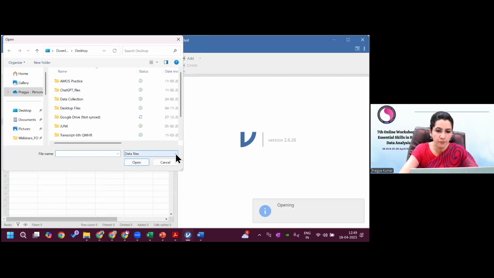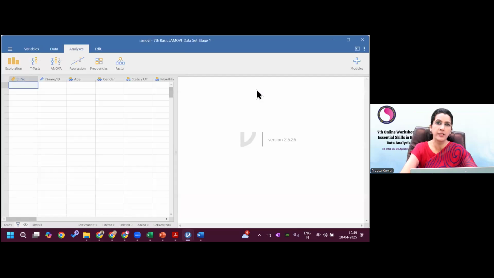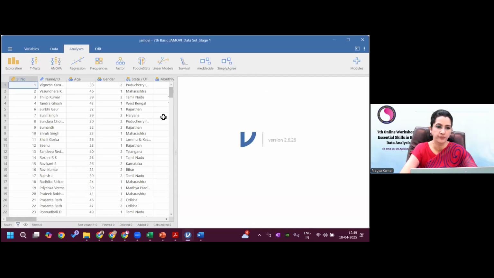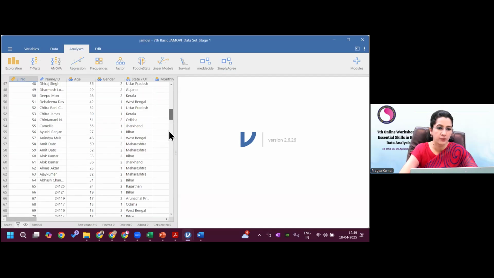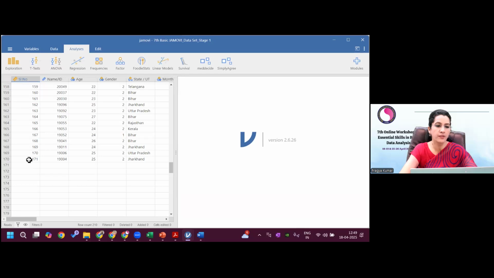When you open, you can see it can import all types of data files: JAMOVI, CSV, Open Document, Excel, SPSS data, SAS, JASP. It takes all the file formats. Now you can see we have got a total of 171 responses.